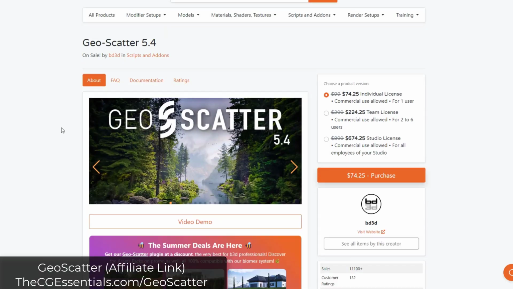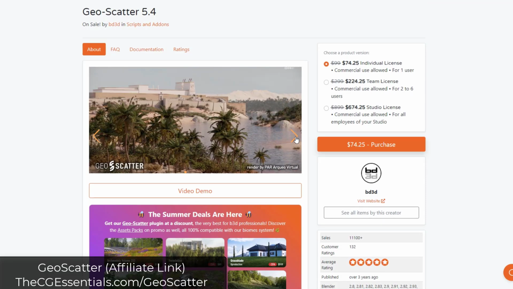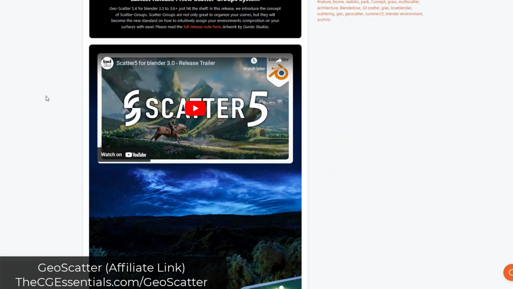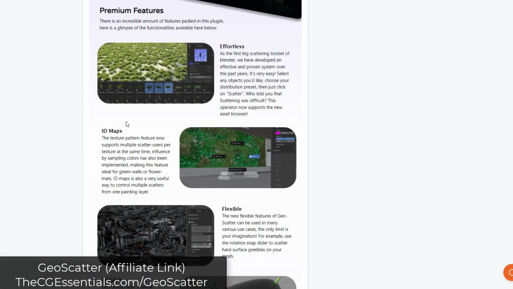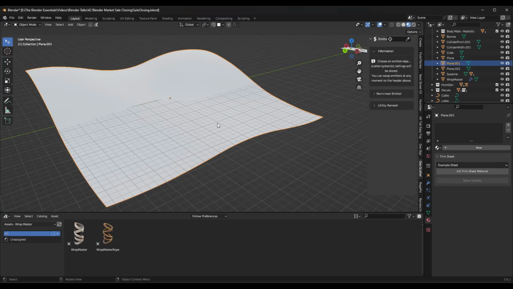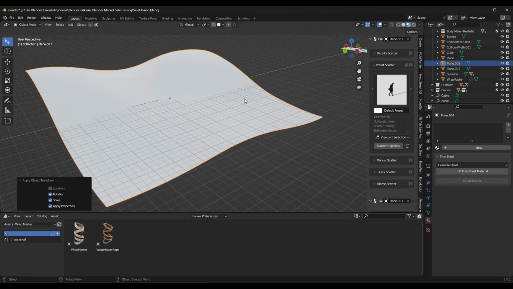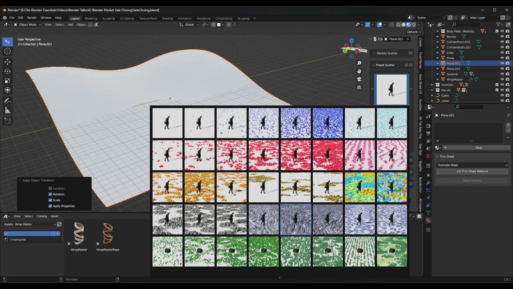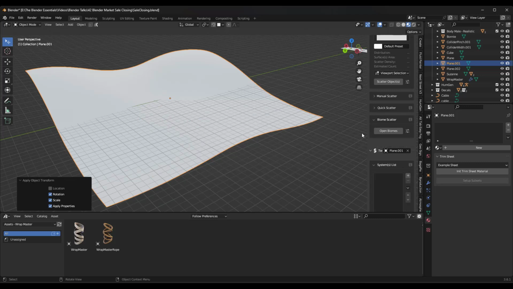All right, so GeoScatter is a tool specifically designed to help you scatter objects in Blender. This, I usually say, is probably the most feature-packed add-on that I have tried in Blender. It has so much stuff in here, but it makes this really easy. All right, so the way this works is you select an emitter, like this plane. I'm gonna make sure I've applied my rotation and scale, but you can either pick scatter presets in here, which are basically ways that things scatter, or you could do what I usually do, which is the biome scatter.